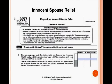Innocent spouse relief is an interesting one. This one is Form 8857. Innocent spouse is when one spouse or the other does something they shouldn't have. The best example I can give you is I had clients who came back in with a letter from the IRS because there was an error in their tax return. Of course, they figured I made the error. Well, they sat down with me, all in a huff, especially the wife, because of this error, and what was I going to do to fix it?